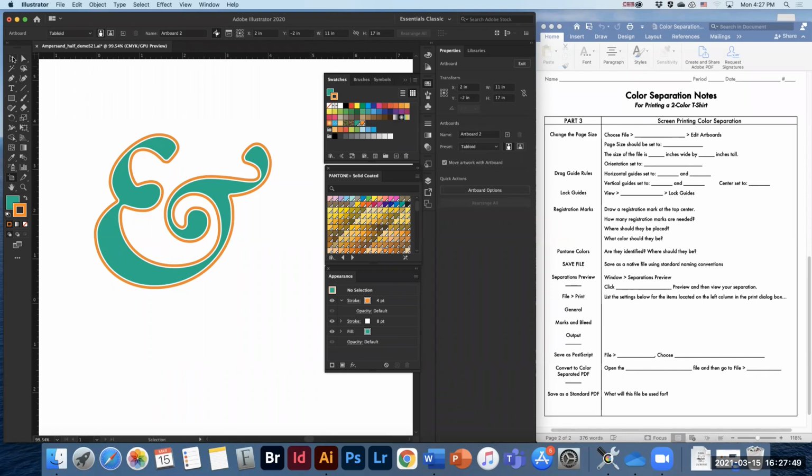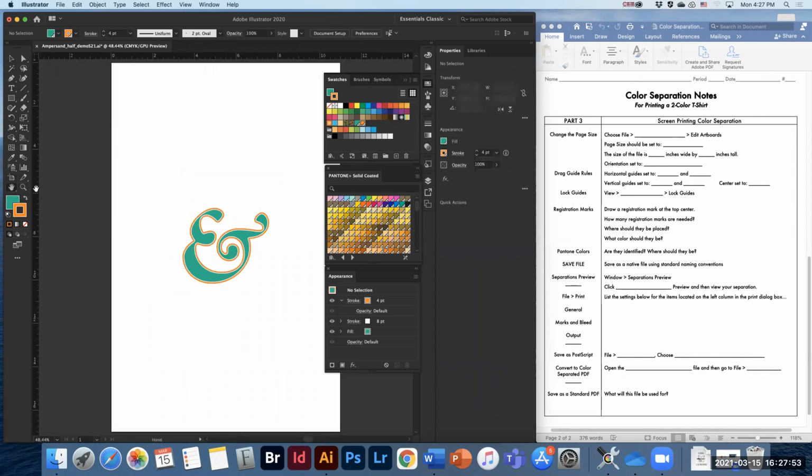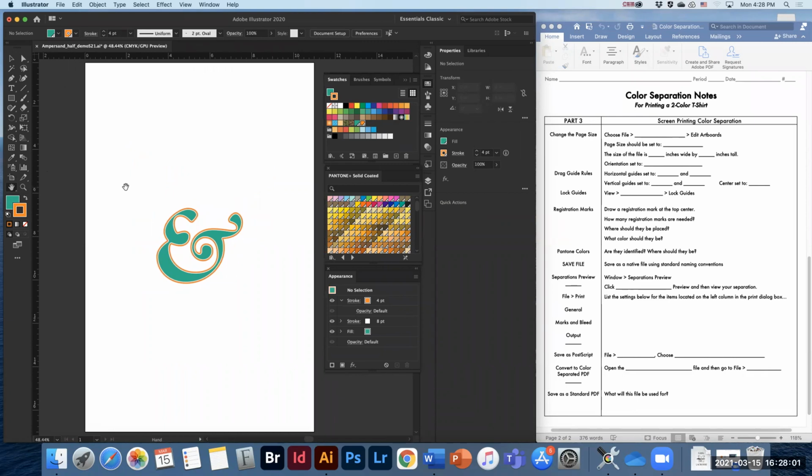Okay, so then you're going to click your pointer. We're going to double click the hand tool, which is going to take you back to Fit in Window. And then you will be able to see a larger page size than what you had before. Now at this point, we do not need the appearance panel currently, so I'm just going to drag that back in to the panel selection.